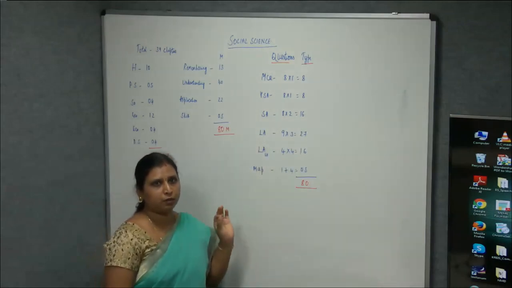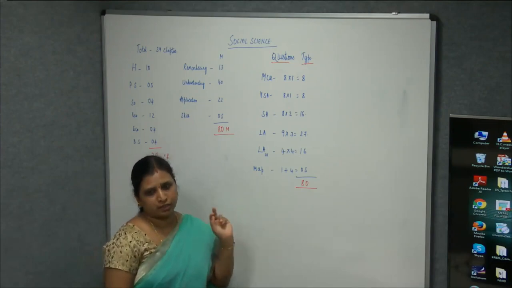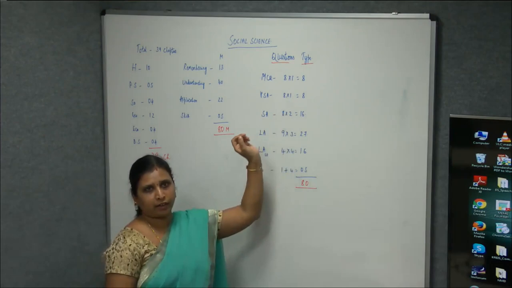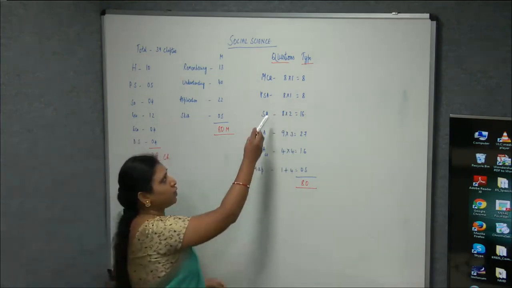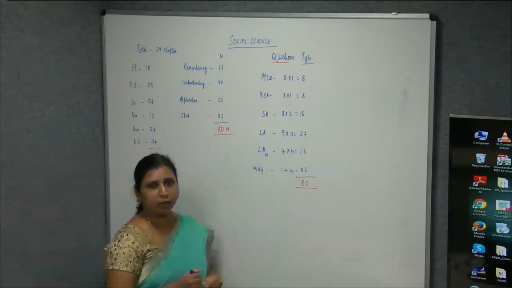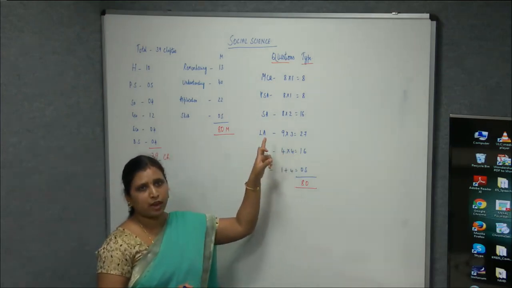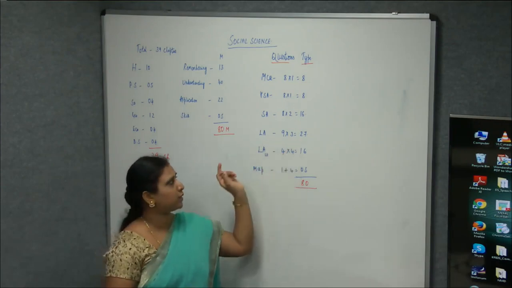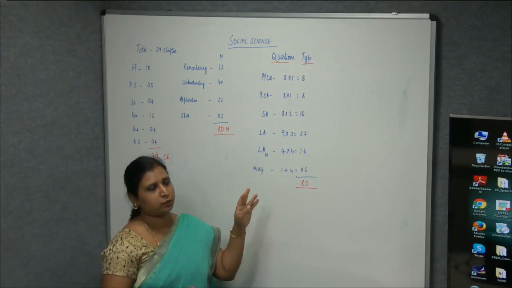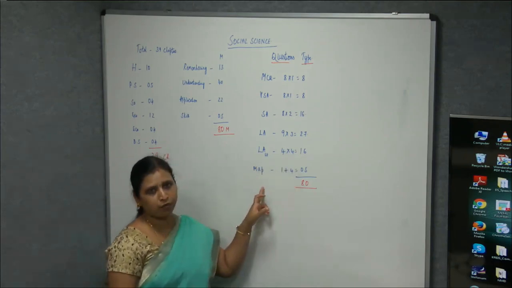So when we come to type of questions, already you people have written 2 to 3 exams, isn't it? Okay. So MCQ questions we're having 8. Then very short answer, 8 questions. Then short answer, 8 questions. Then long answer, that is 3 marks questions, we are having 9. So total 27 marks. Then long answer, that is for 4 marks, we are having 4 questions. That is for 16 marks, and 1 map question.